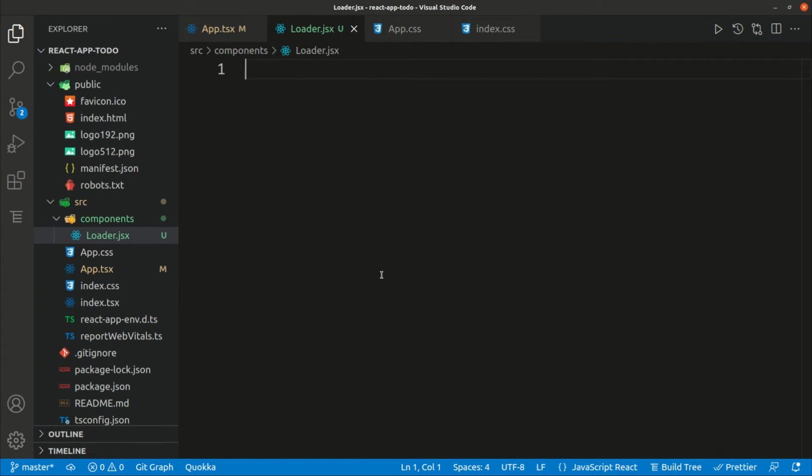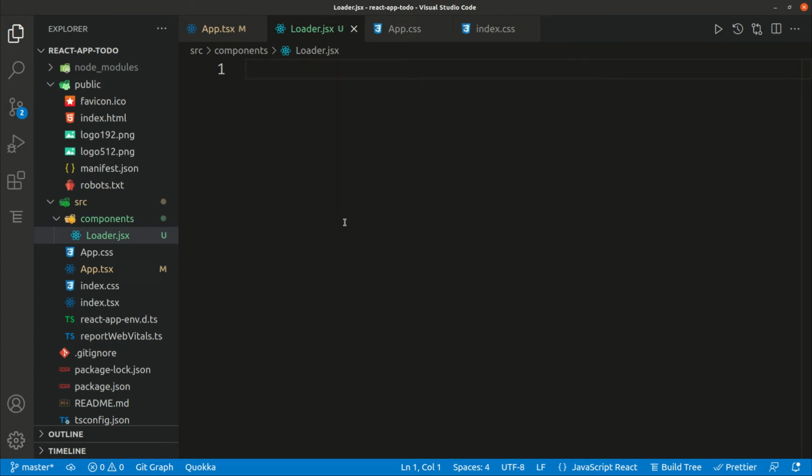So the basic syntax for any functional component is basically a function that returns some JavaScript or JSX element, and also we need to export this function in order to use it outside of this scope. In this case, we need to use it inside the app component.